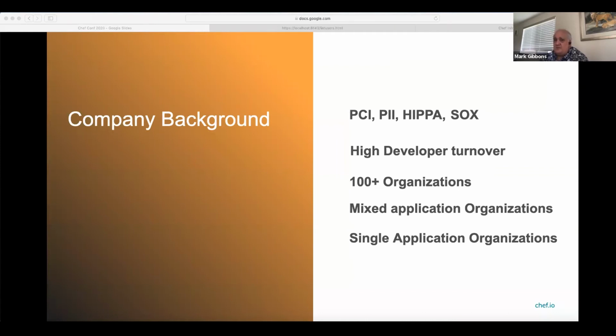We have about 1,000+ people in technology, and that means finding the right person that can do something for you is difficult. Sometimes we have 100+ Chef organizations, so finding an admin or finding the organization you want to use can be a challenge. The developers and platform people using Chef average about 2 years of experience, so they're not very experienced with this, and there's a fairly high level of turnover.